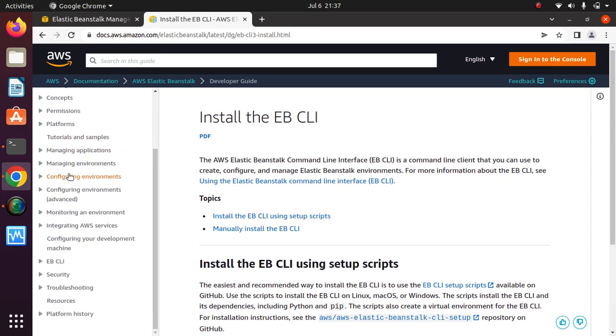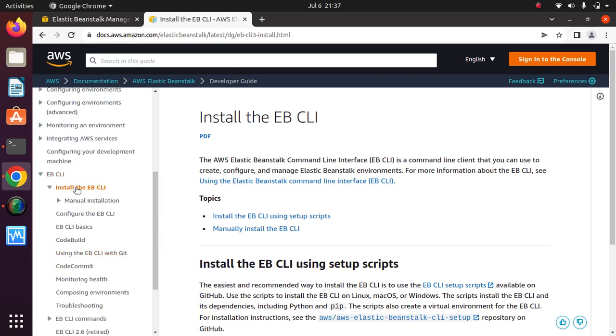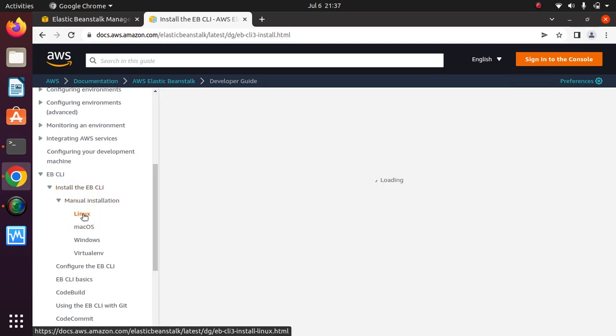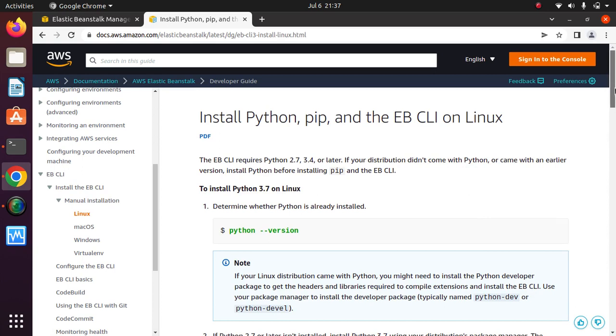Here you will get EBCLI. Simply click on it, and here you will get install EBCLI and manual install. Click on it, and since I'm using a Linux machine, I click on Linux. Here you will see install Python, pip and the EBCLI on Linux.